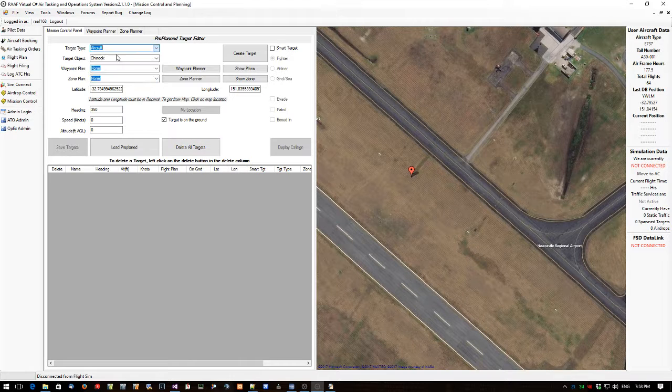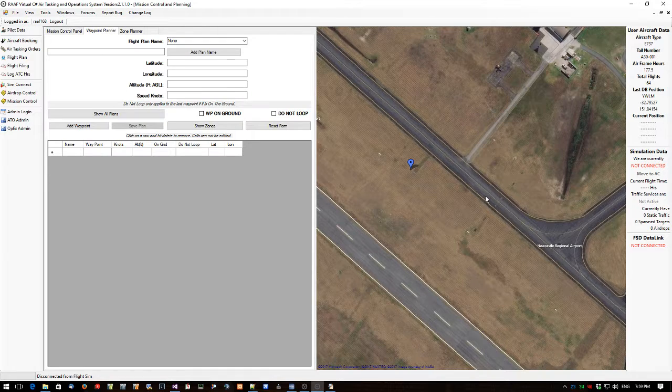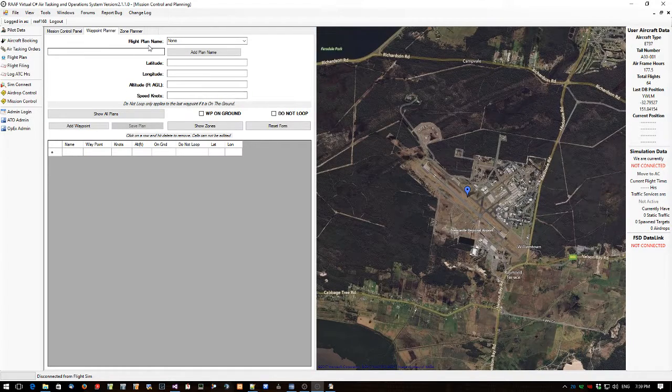So we can choose to have an aircraft, make it a Chinook helicopter. We need to give it some sort of plan, even though we've got a location for it, and say we give it a speed of 100 knots and we put it up at 200 feet above the ground. It will now just fly at 100 knots at a heading of 350 and remain 200 feet above the ground and just continue in that direction forever.